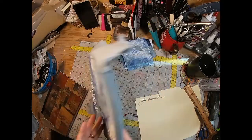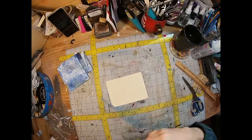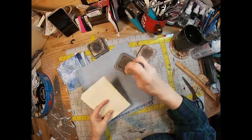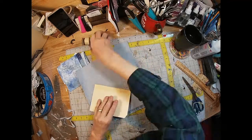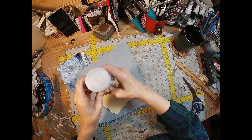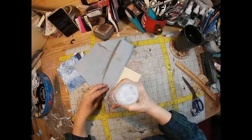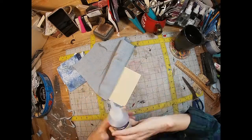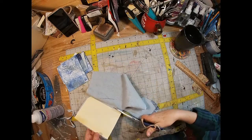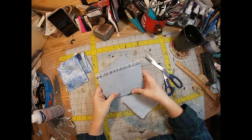There you have it — nice and dry, ready to be trimmed. For the pocket, I had the leg of the jeans with the hem in it, and I thought that would make a very cool pocket top. I pulled some file folder in to add a little strength to that pocket, and I'm just going to ink that up and glue it down to the denim. Then I'll trim around it, let it dry, and glue it in as our pocket in the front cover of this little composition book.